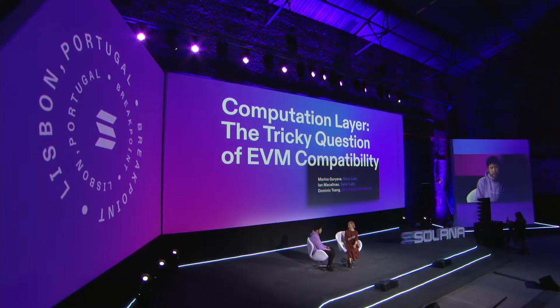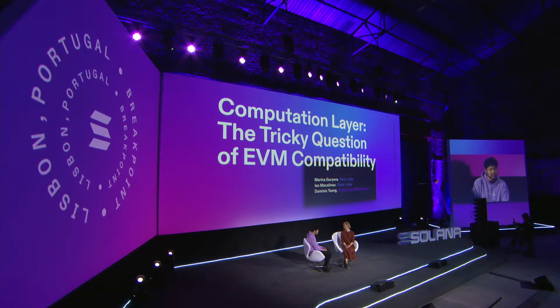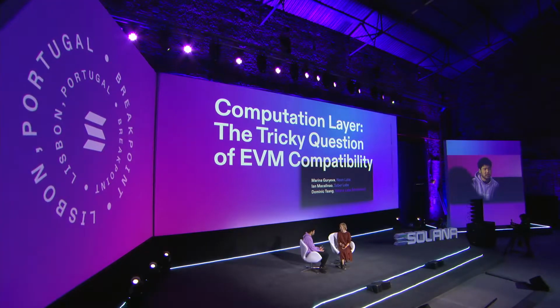Yeah. So it's been a crazy year, right? I think everyone's kind of blown away by the fact that Solana has grown so much despite not having EVM support. And me personally, I'm super excited to see how that changes once EVM support goes live. And I know you're working on something called Neon, which is EVM for Solana specifically. And from what I know, not all EVM implementations are built the same. I'm kind of curious, can you talk us through Neon and how it's different, and how the journey's been so far, and your vision for it on Solana?